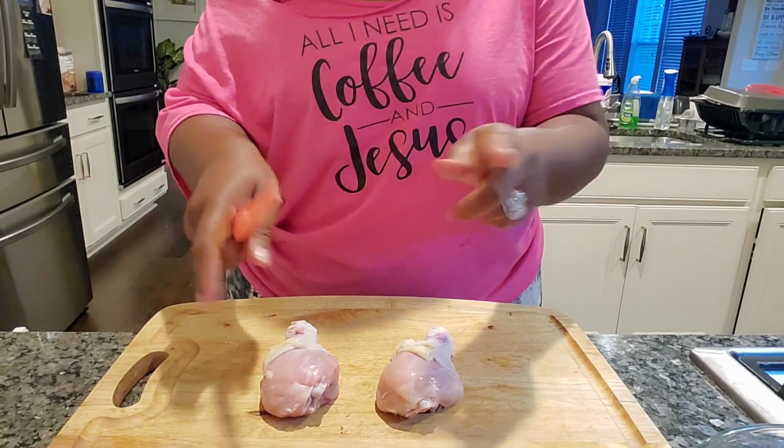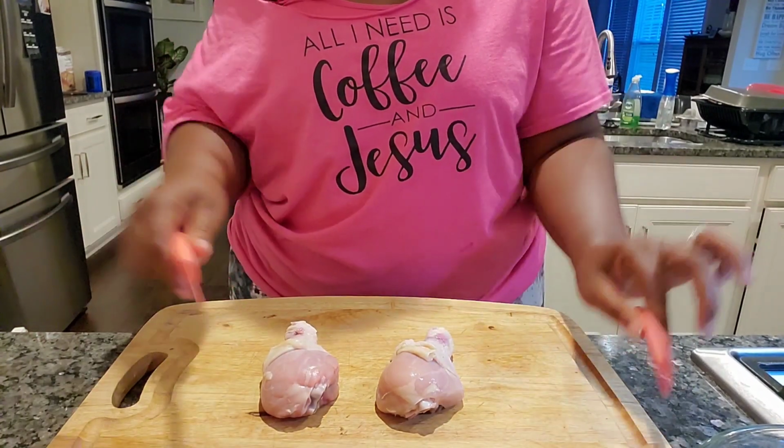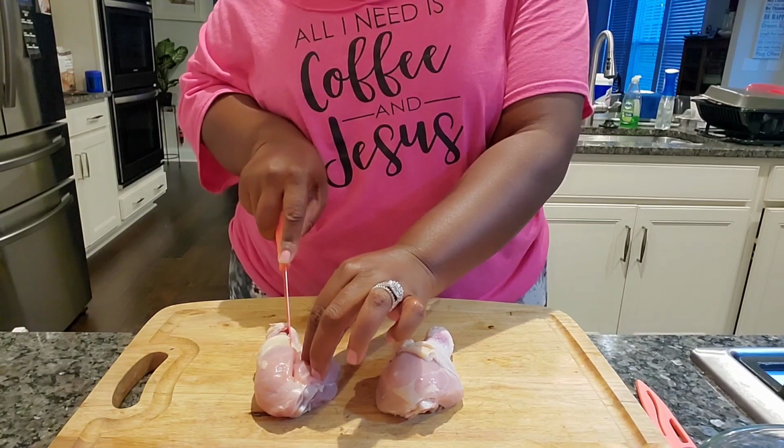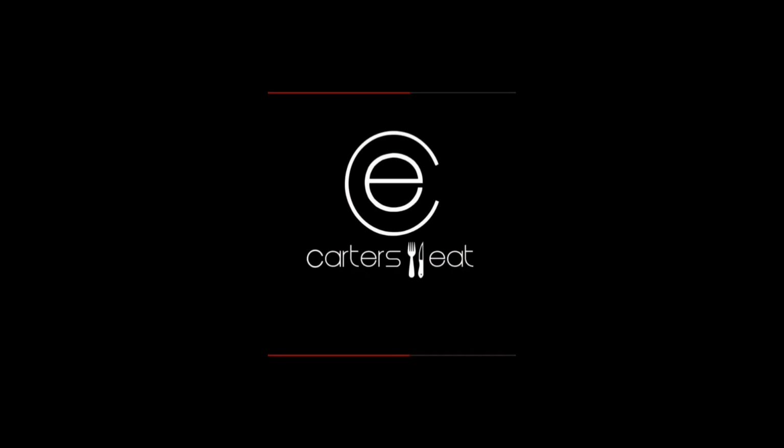Quang Tran's fried chicken with club soda in the air fryer. Ooh, welcome to Carter Z.